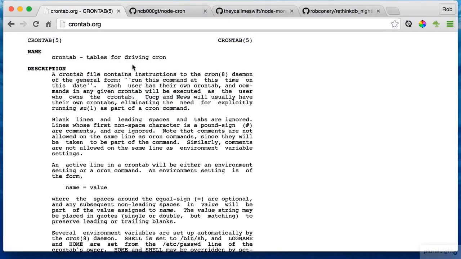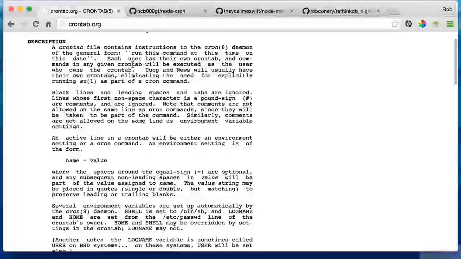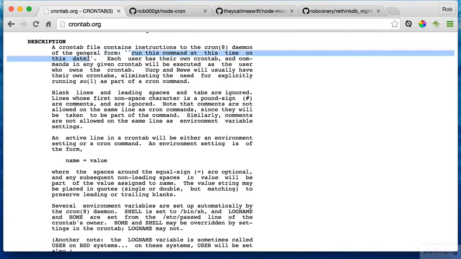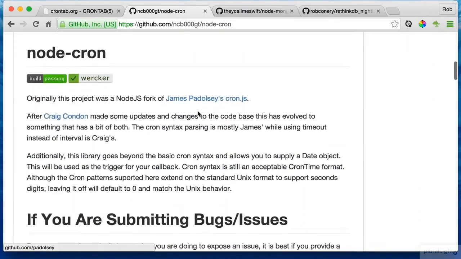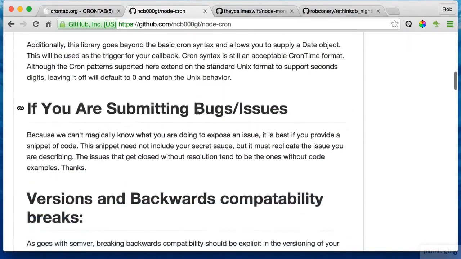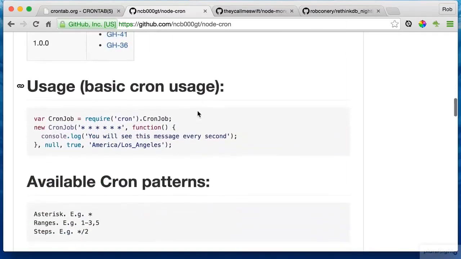You'll probably want that backup to go off on a semi-regular basis. And since we're using Unix-based systems, the best tool for us is crontab. And there we are. Using crontab, you add an entry and a command, and it goes off on some timed basis. If you're a crontab expert, then go for it. If you're like me and you don't know it so well, there's tools out there like node-cron.